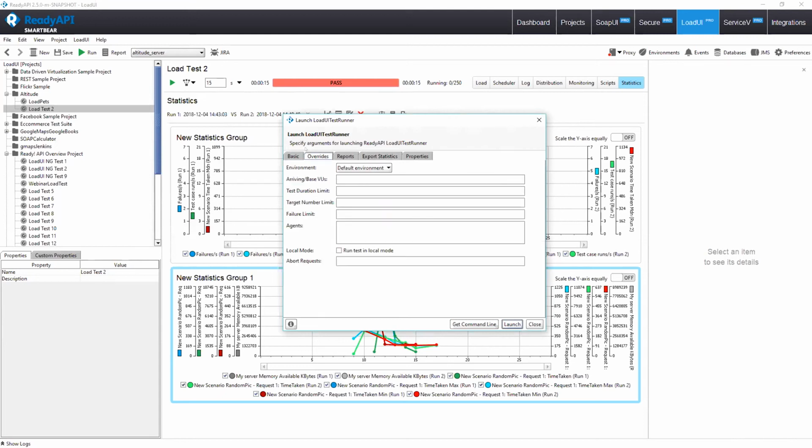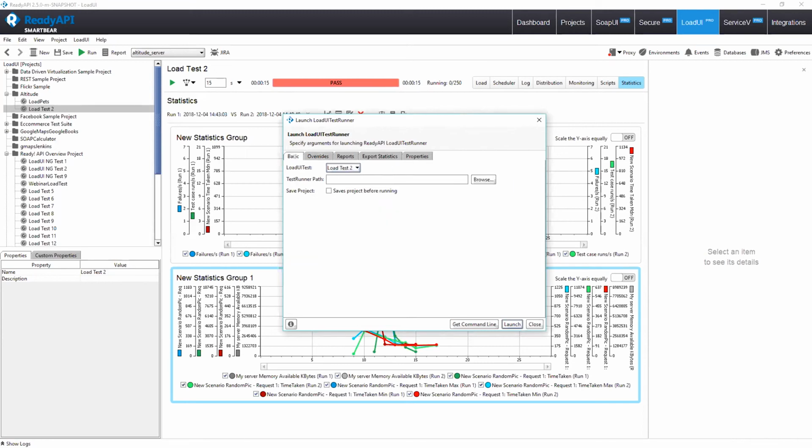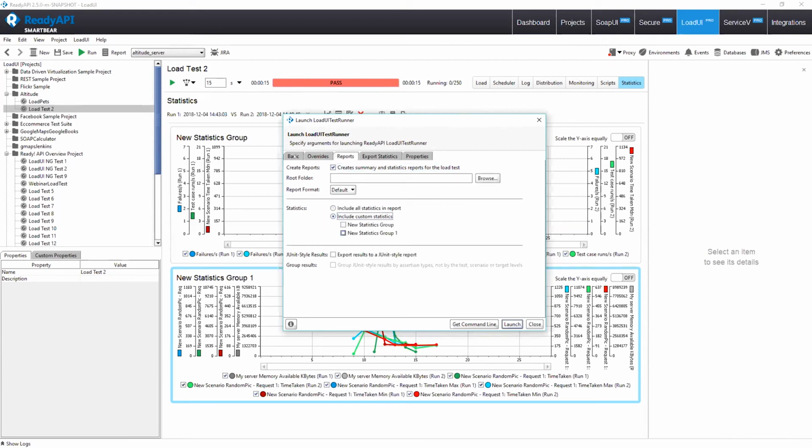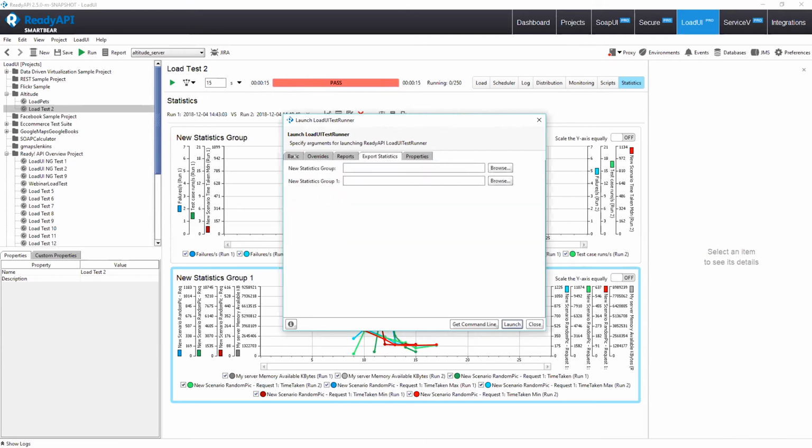And we can use this wizard to select things like different environments, if we have these set up, what kinds of reports we want to generate, things like specific statistics groups and where we want to export those, and if we have any custom or global properties.